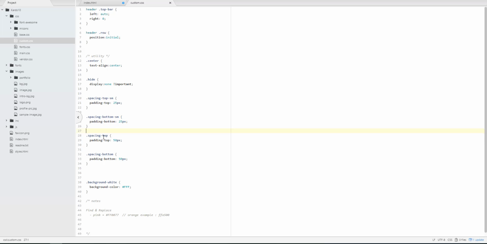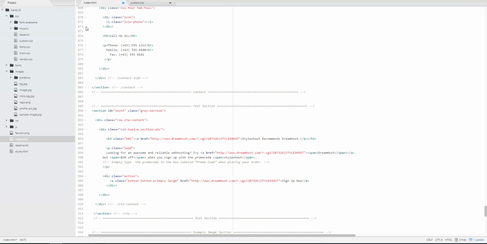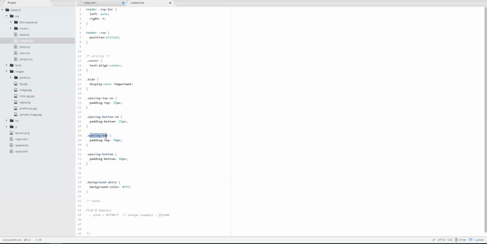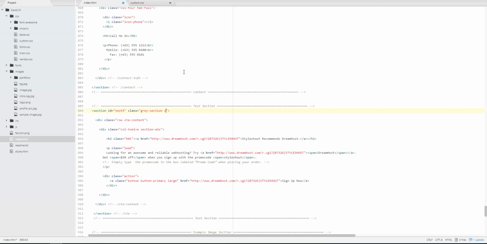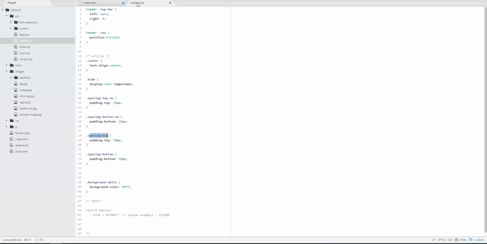And what you do is that these classes, once you plug them into the class, they will essentially create spacing margins in between the sections of where the classes are applied. So as an example, test 5 section. Okay, so if I type in, let's use spacing top, spacing top, and of course what you can do too is you can add your own special custom classes.